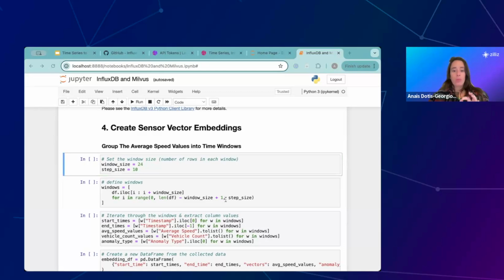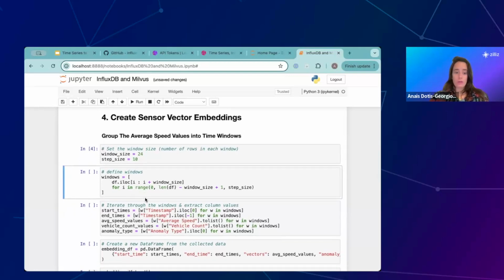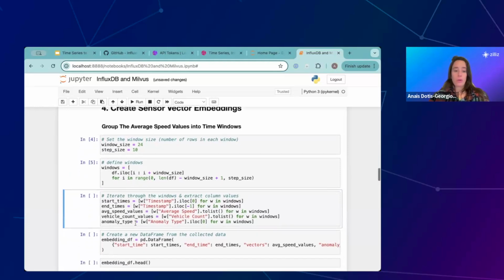And we're going to output a new data frame called embeddings_dataframe that contains the start and end times for each window and the corresponding average speed vectors and their anomaly type. So here I'm defining those windows, and here I'm iterating through the windows and extracting the column values for each one.